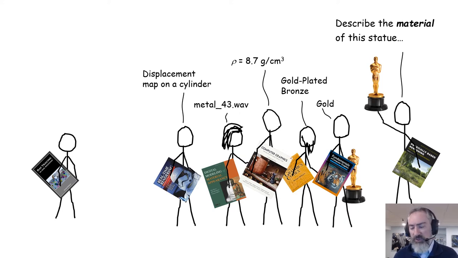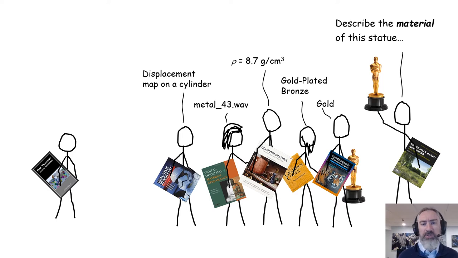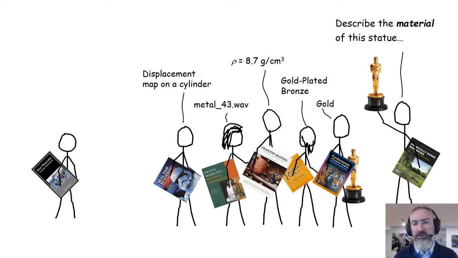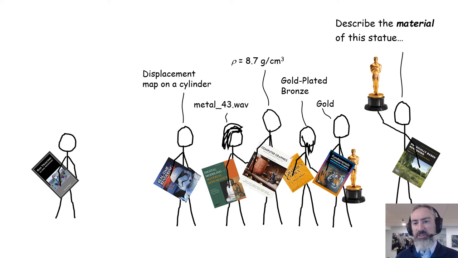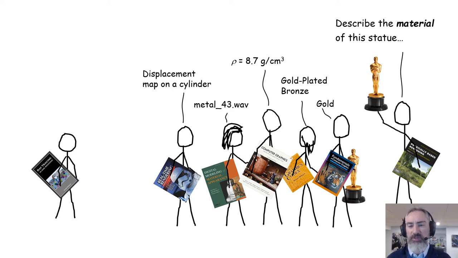If you went to a gameplay designer, they would say that in the game logic, the material includes properties like: can this object be picked up by the player? Is it breakable? Can it be traversed by a non-player character? So there are many, many definitions of material. They all include an overlapping set of properties and get tagged on objects, but it wasn't something we could usefully build a taxonomy for our purposes.